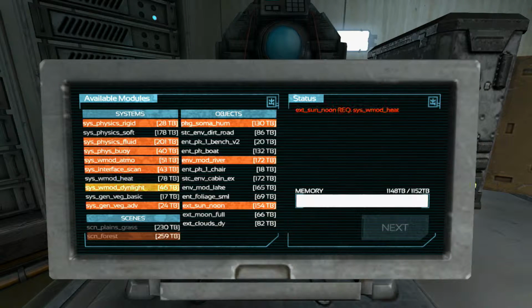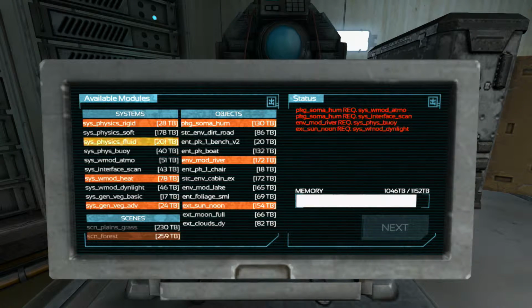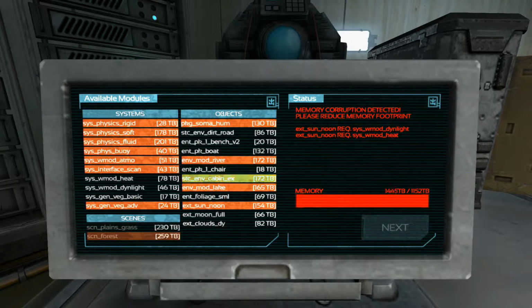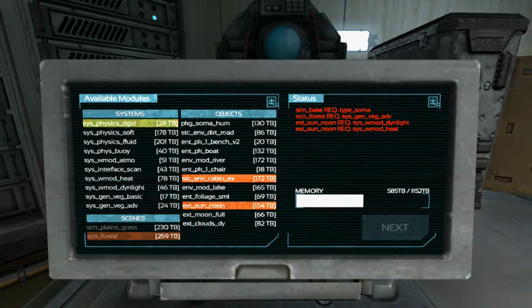Yes, I'm corrupted. Okay, what don't we need? Do we need... Basic seems like you would need it, right? Oh, look at that. That's right. Two away. I don't understand this puzzle. I don't understand this puzzle.